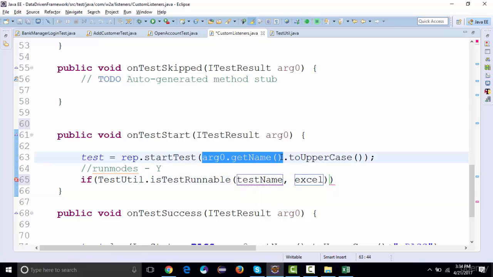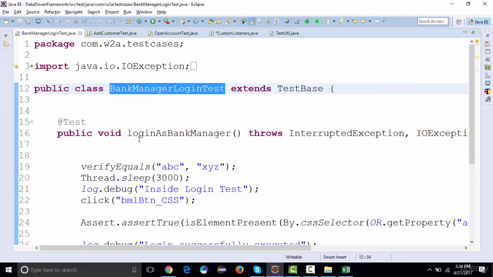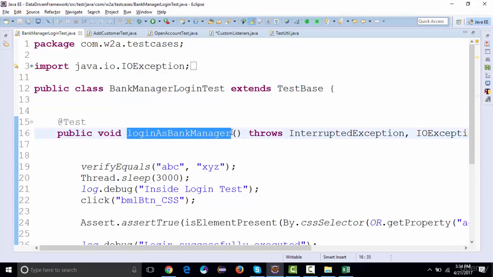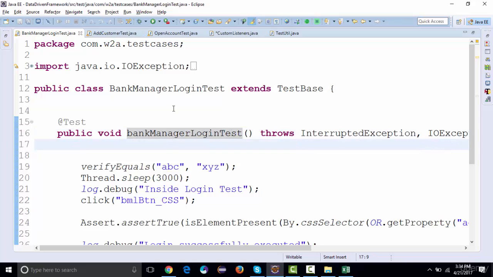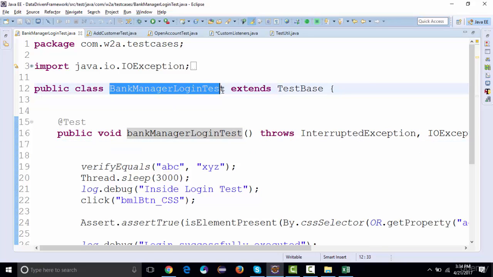This is the name of our test, so test name, let's say bank manager login. Instead of login as bank manager, I'm gonna name it bankManagerLoginTest. We should keep the test name the same as the class name, because the class name is what we are providing in the sheet name. But here we are using camel casing, so the method should start with a small letter like this.